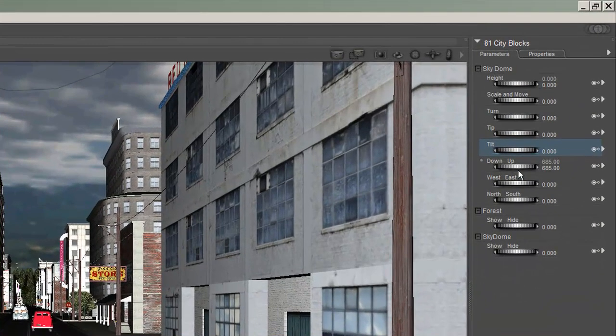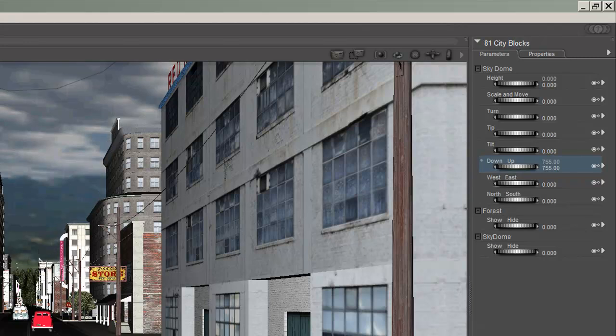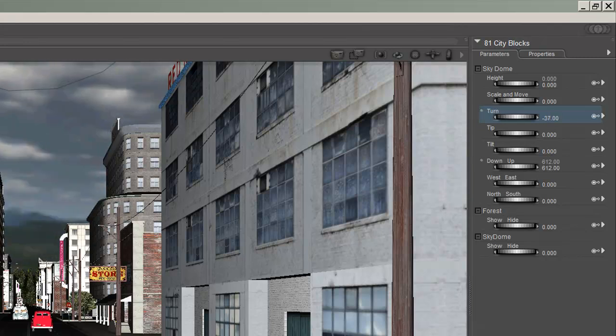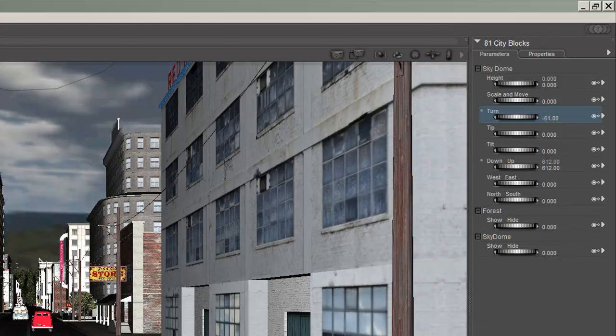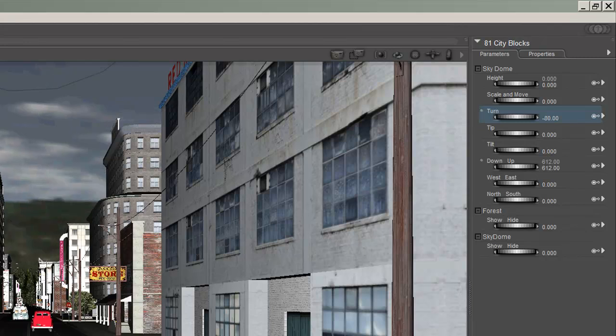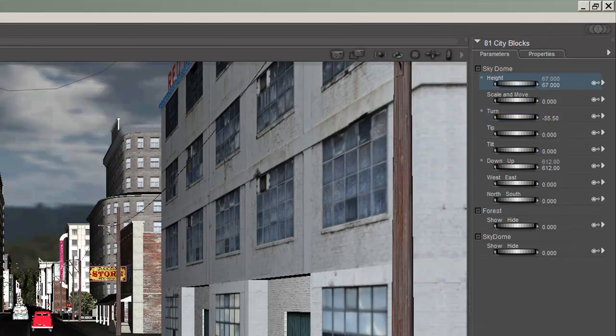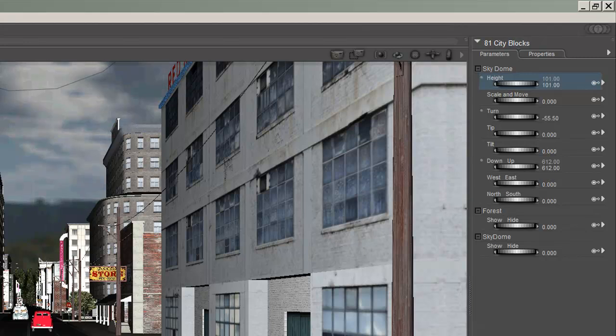But basically the most important are the up and down controls, the turn controls, which rotates the image or rotates the dome so you get the image in the location you want, and then also for the scale height, so you can stretch that up and make it not look quite so scrunched.